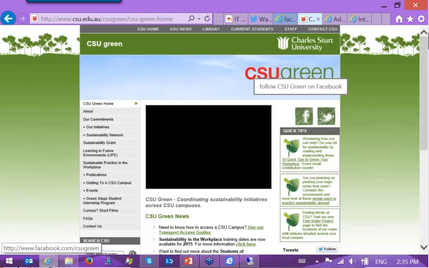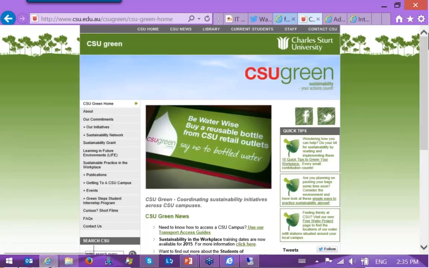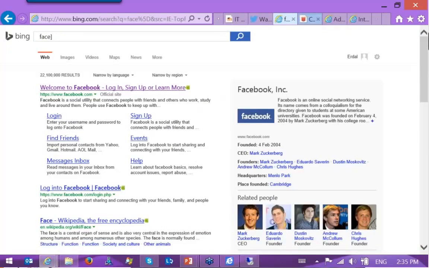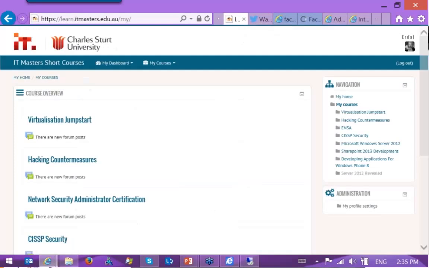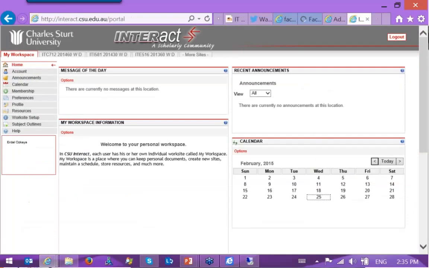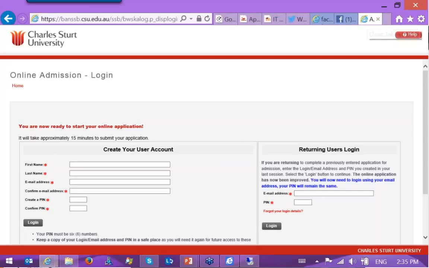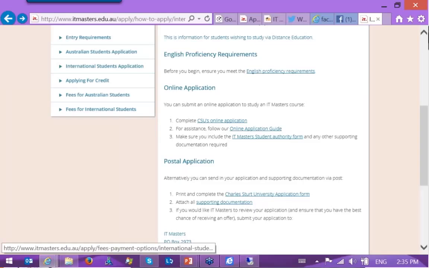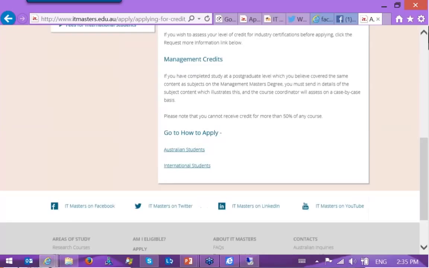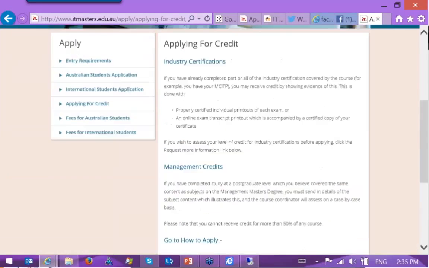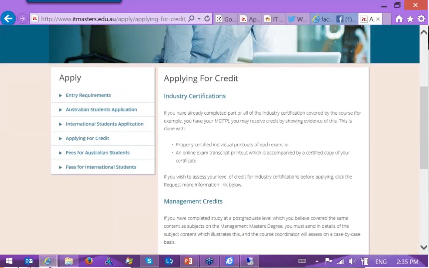Do you have to have a university degree to do this? No. Please, all you have to do is come to the IT Masters website. Everything's there for you. To be honest, even I don't know. If you email me, all I'm doing is forwarding it to the admin staff. Everything's here for you. The fees, everything. If you have credits, to apply the credit, all you have to do is fill out the form or email me or James.